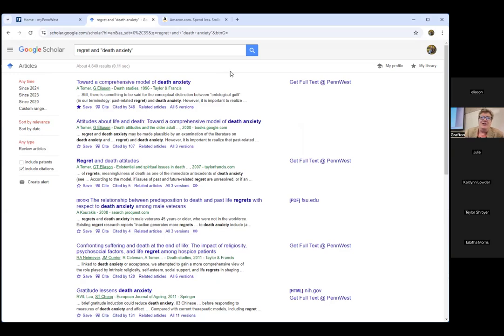All right, so when we look at this in Google Scholar, once we hit enter, we can modify some of these ranges. So for this class, most people who teach research only want you to include articles that are like 10 years old or something like that. But that's not realistic because a lot of theories are much older than 10 years old.